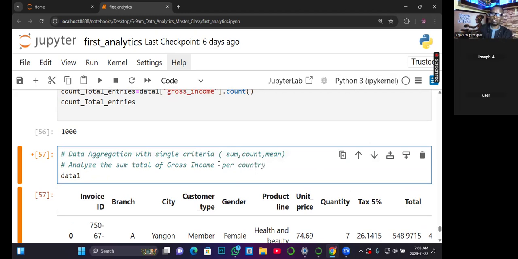That is, we are taking the countries one after the other. We are not listing them at once.